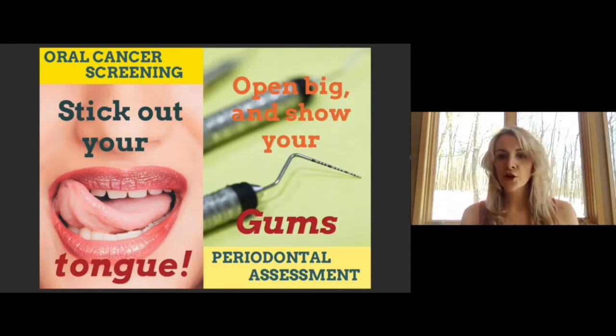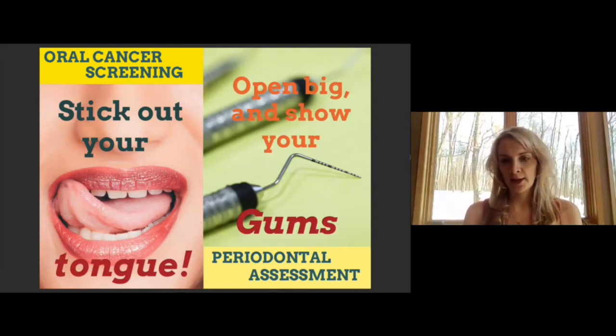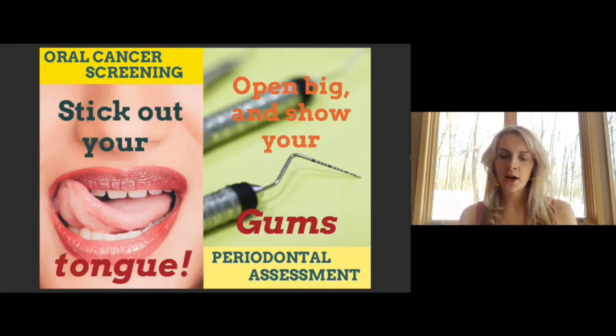Open big and show your gums. A periodontal assessment includes the use of this little probe and measuring the gum tissue attachment around every single tooth. Sometimes it feels like a tickle, other times it can be a little bit more painful for people if they do have a little bit of gum disease. But it's key in understanding the severity or any extent of periodontal disease one might have.